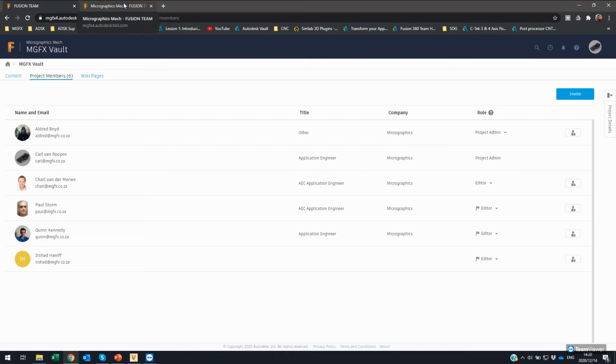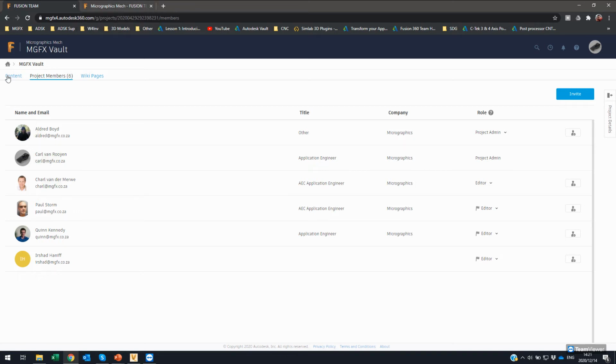This whole process avoids the need to export neutral formats that you would then either email or FTP to the external collaborator, to the person that needs the files. So it helps streamline that process of sharing data between people.